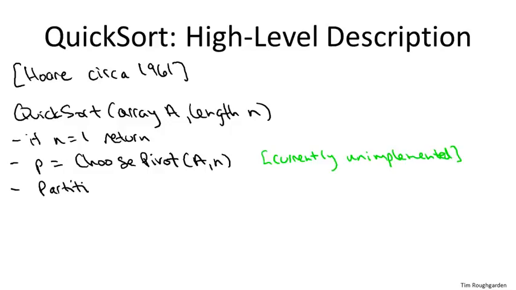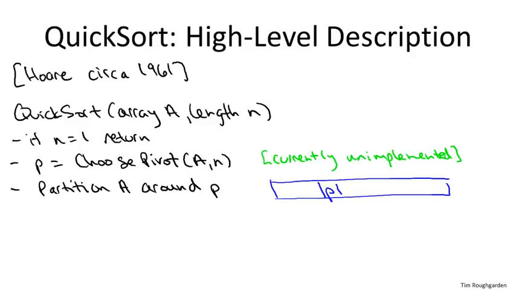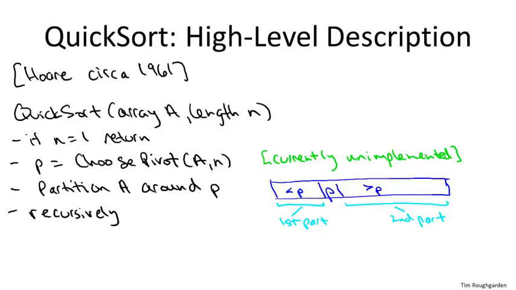So recall that results in a version of the array in which the pivot element p is in its rightful position. Everything to the left of p is less than p. Everything to the right of the pivot is bigger than the pivot. And now all you have to do to finish up is recurse on both sides. So let's call the elements less than p the first part of the partitioned array, and the elements greater than p the second part. And now we just call quicksort again to recursively sort the first part and then to recursively sort the second part.